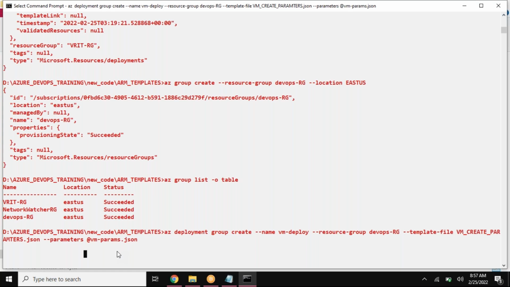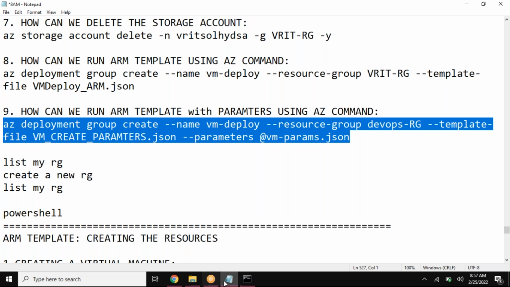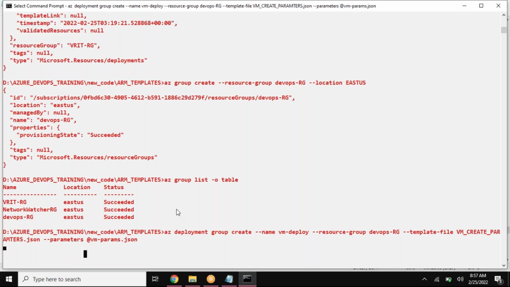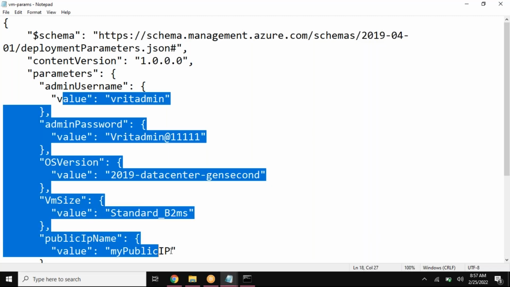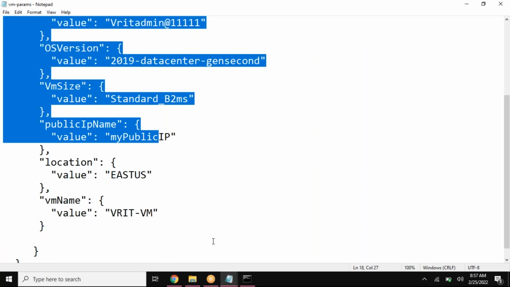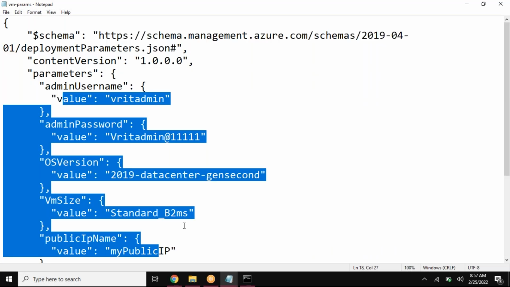So when you make new changes within your one parameter file, that's it. Automatically I can see new things coming up in here for me. So a new virtual machine will be created automatically for me in here. You will not touch your actual ARM template anymore. Based upon the values you have in your parameter file in here, my new virtual machine will be created for me. That's the advantage of having your parameter file concept within your ARM template. Okay.